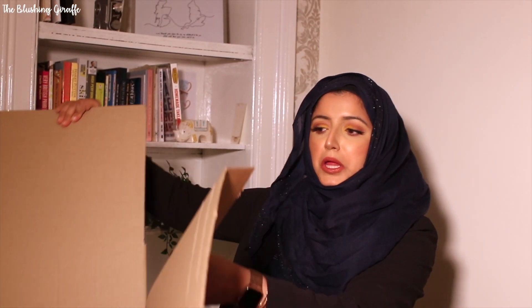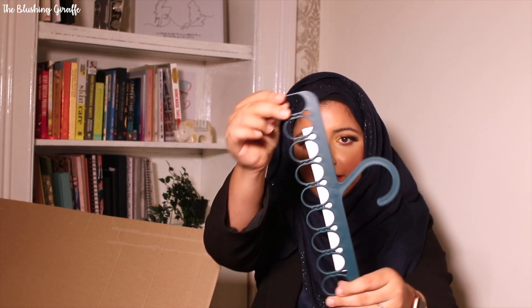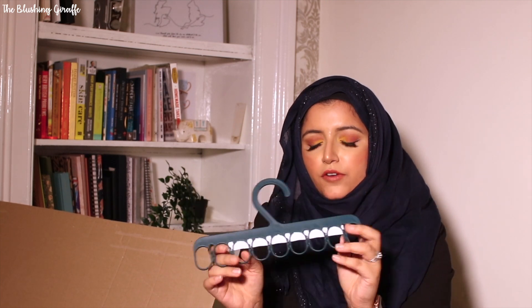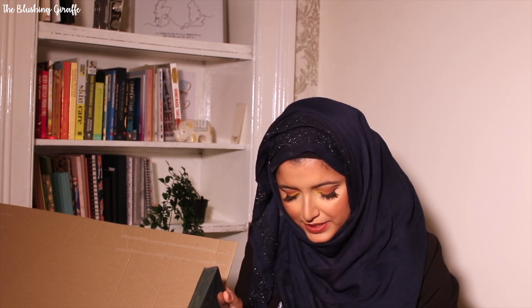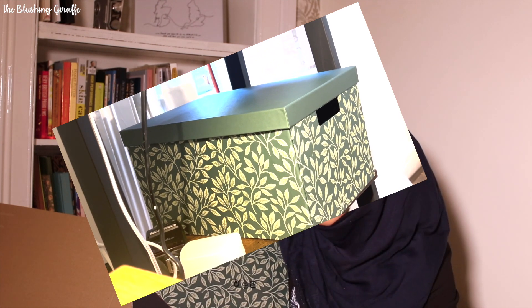I saw this on the website and thought it was cute — it's a Lib hanger with eight grips and it was 75p. You can hang your underwear or socks on it to dry, and if you've got little ones their clothes would fit really nicely on there. Not necessary but it was 75p and I thought it was quite a functional thing to have. Then I got one storage box to put in the middle of those grey-white ones — this was £4, it's a Statuary storage box with lid, 25 by 35 by 20 centimetres, and it's got the green leaf pattern which is very nice. I don't want too much green which is why I've got two white ones to put either side — that's going to be really nice.